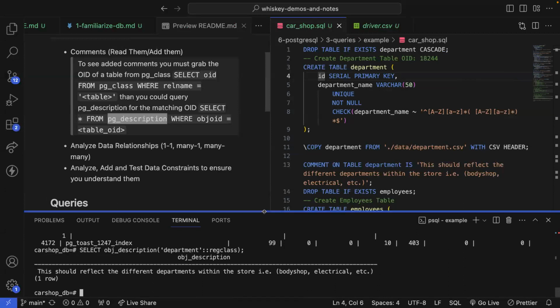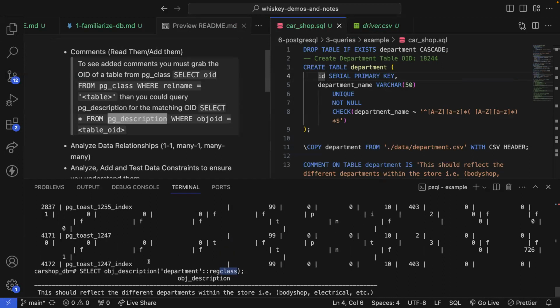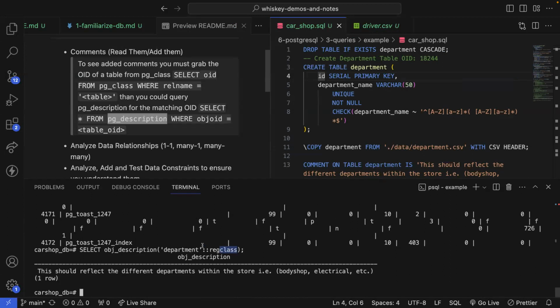Okay, so it looks like that command also worked, right? So it was able to select the object description for a department where the relationship, I'm assuming that's what this REG stands for, or actually, I'm not sure what this REG stands for, but I'm assuming that this is for the class that we just queried, which is PG class.